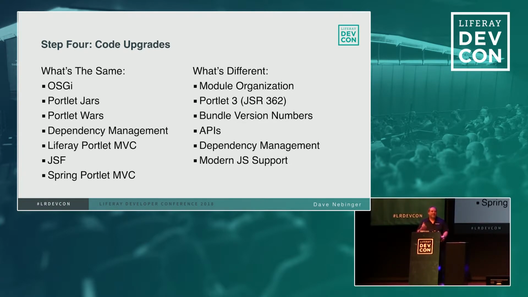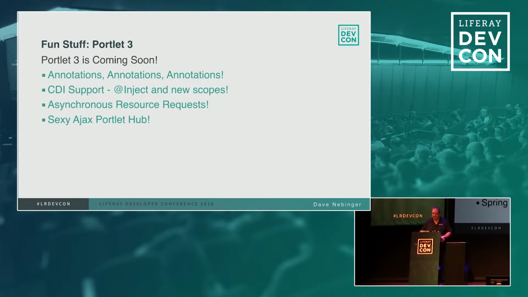Dependency management. It's up here twice. Not because it's changing, or not because it's the same, but because there are some differences. Through tooling, which you heard about from Greg Emerson's talk today, we have improved support to help you tackle those dependency management issues that we all know and love. And finally, the modern JS support. So if you've seen Ivan's talk on the modern JS framework support that they've been adding in, that's in 7.1. So there's a lot of really good changes that are in there that you're going to want to take advantage of.